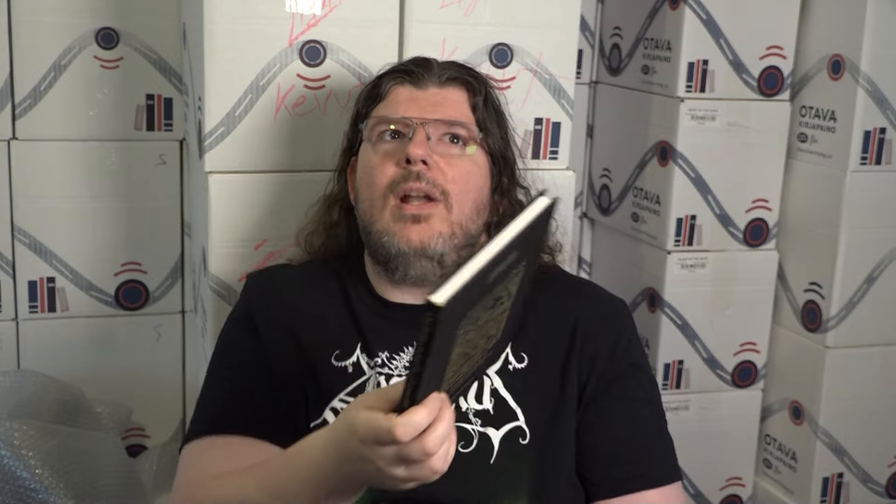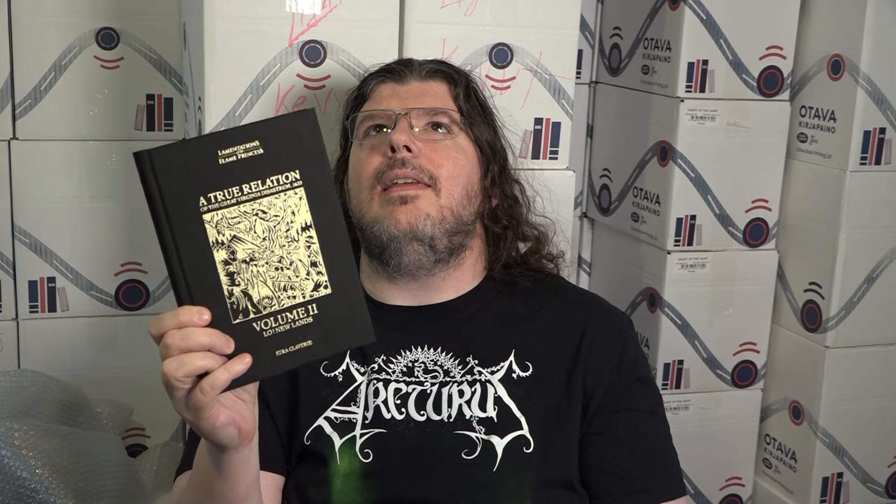The three books in the set: Volume One is Jamestown and Its Environs — basically what is the normal state of things in the areas not affected by the alien goings-on, giving you a good grasp on the setting as is. Volume Two is New Lands — describing the not-so-normal areas. This is the biggest book of the three: roughly 96 pages, 128 pages, and 168 pages — it'll be on the web store with exact numbers. Volume Two describes all the weird alien adventure areas. And then Volume Three is the Prodigies: monsters and an index for the whole thing.